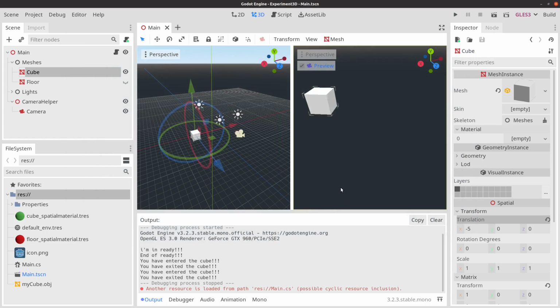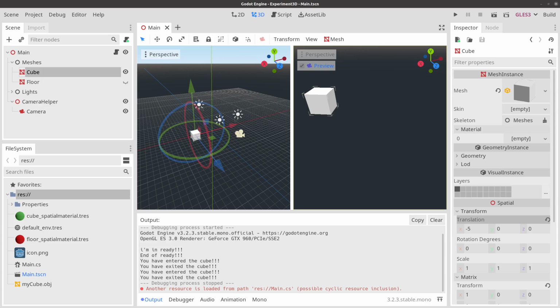the way to answer the question for this person, because the question seems like an honest enough question. It's, well, how do you know when to use ToGlobal, and how do you know when to use the local? And I think the answer to that is it was easier for us to draw the wireframe and the face normals by just putting them underneath the cube, and then anything that was under the cube only had to be offsets of its parent.